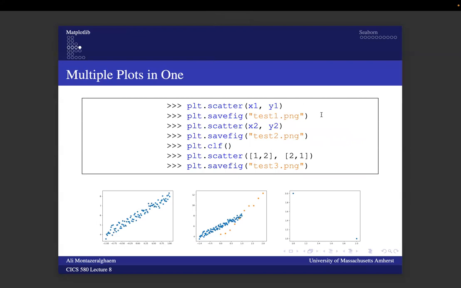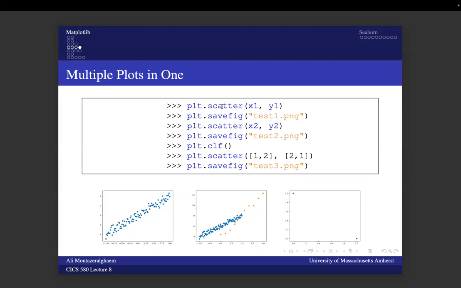For example, here we have x1, y1, x2, y2, and we want to save these plots in test1.png, test2.png, and test3.png.